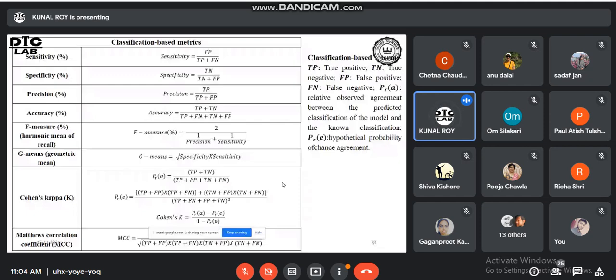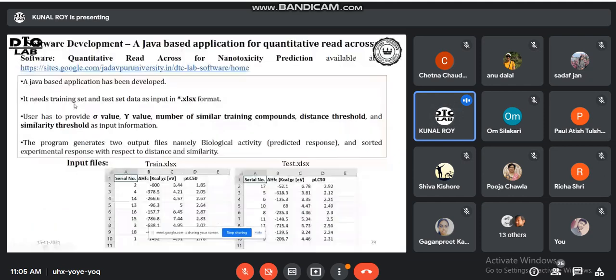for data in Excel form. So here the source and target data, which we call here training format.